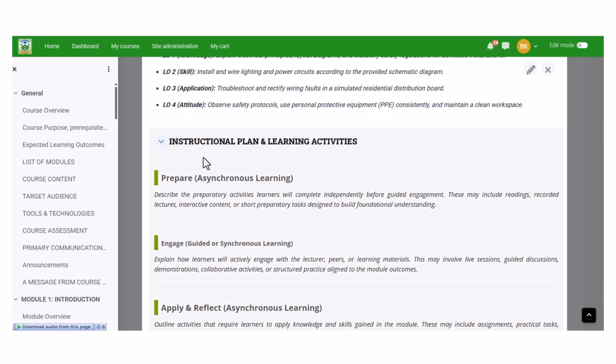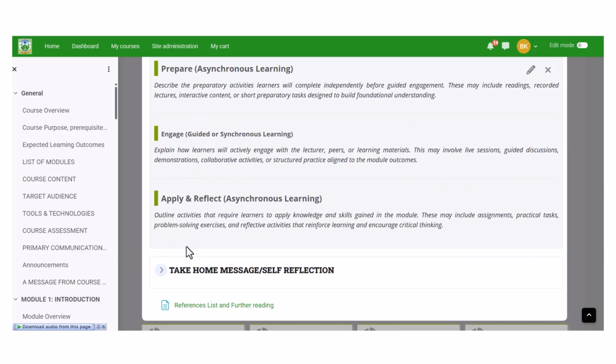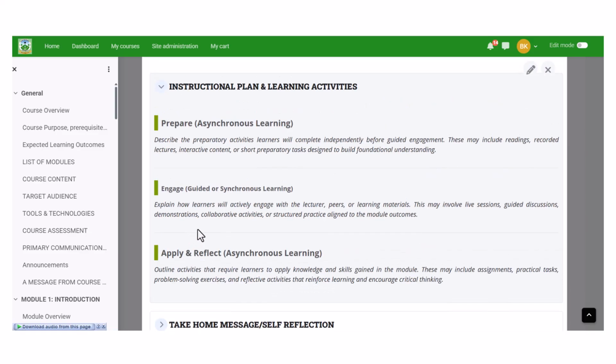Then we need to put in the instructional plan and learning activities. Remember from our previous tutorial, we indicated that we're going to use what we call the PAIR acronym, which is prepare, engage, apply, and reflect. So we are going to have the prepare activity, which is a reading activity or a video that the students are supposed to watch. Here you're providing the learners with reading materials.